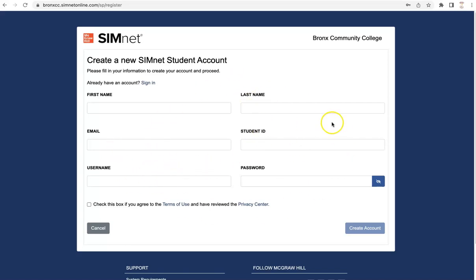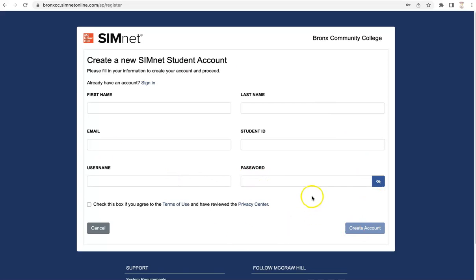If you already have one here, make sure you click on sign in, and then you sign in with your username and password. Okay. The creation is very easy. It's just like creating an email. Use your BCC email and then your EMP-ID here, and please make a note of your username and password. The reason I tell you that is because if you forgot your password or your username, you'll have to call into the technical support of SimNet, and it takes some time. So please make a note of the username and password and then create the account.